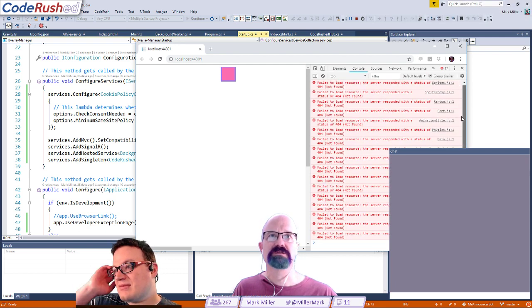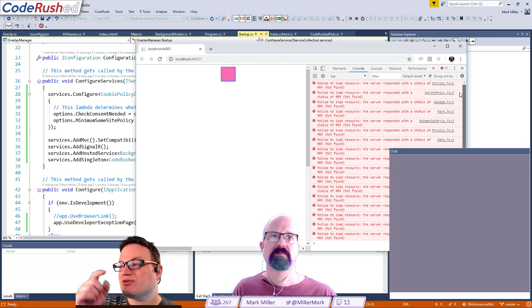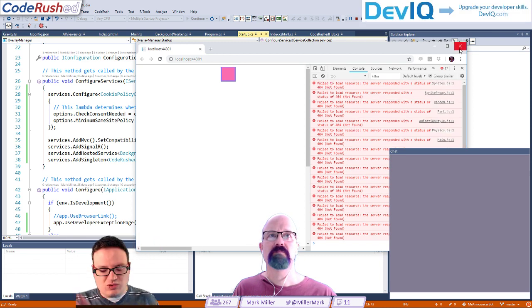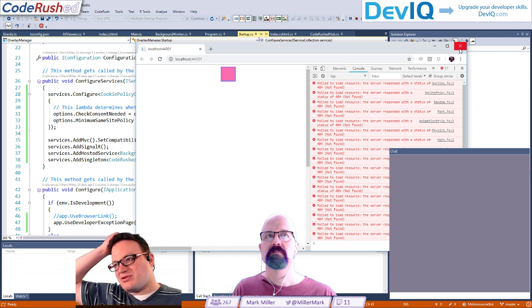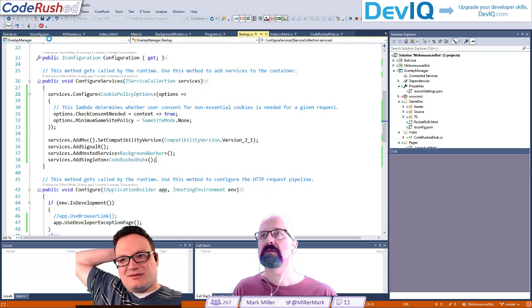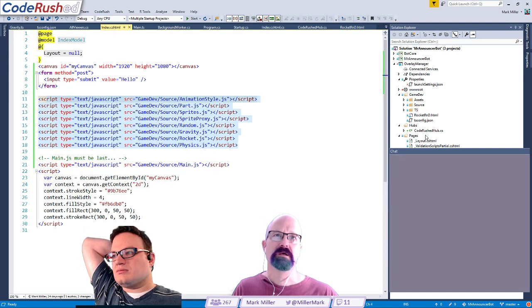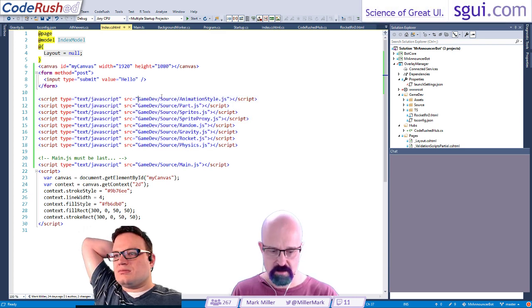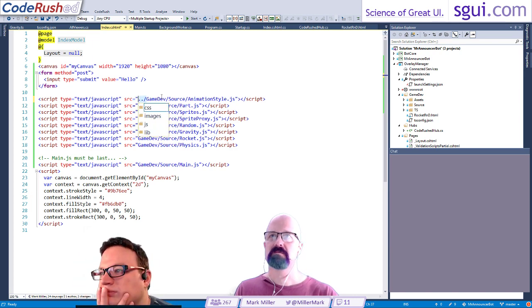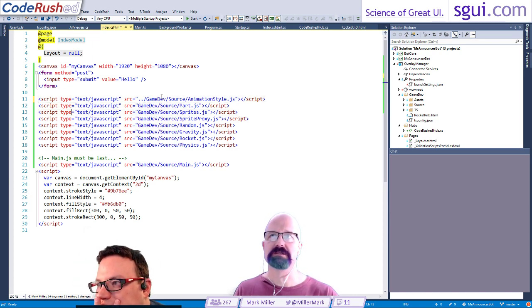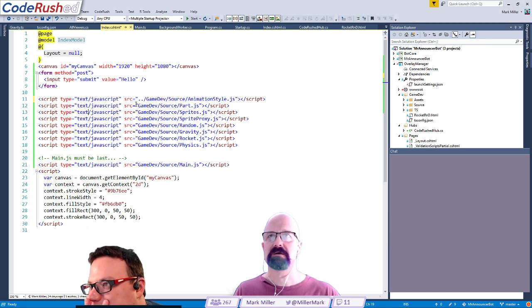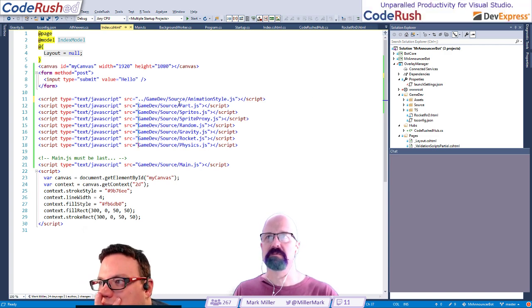Some problems, failed to load resources. Oh, you access those with a local reference embedding. You didn't do an absolute path to them? Yeah, I did, would be my guess. Let's go out to that code. I use this code to get to it. Oh wait, I have to go up one folder too though, don't I? I think that's what I'm missing at the beginning of each one of these, because it's in game dev outside of pages. So we're in pages, we have to go up one folder and then into the game dev. Do you agree, or do you think there's something else that's missing?